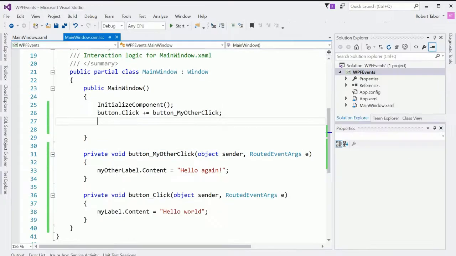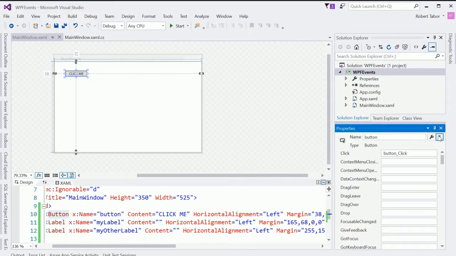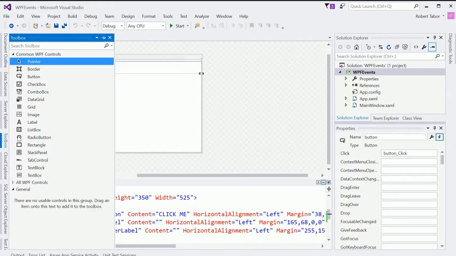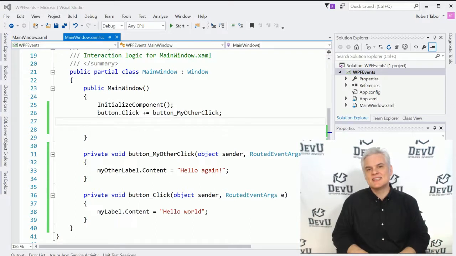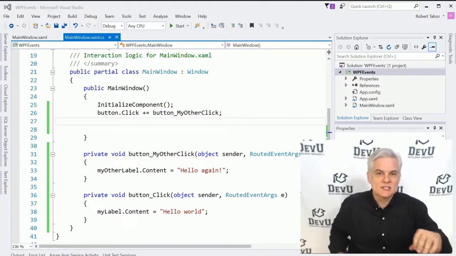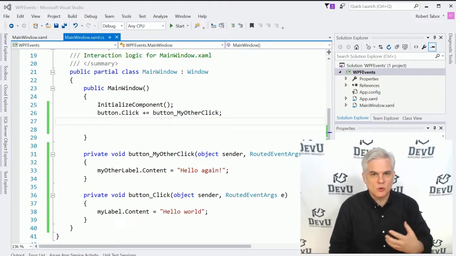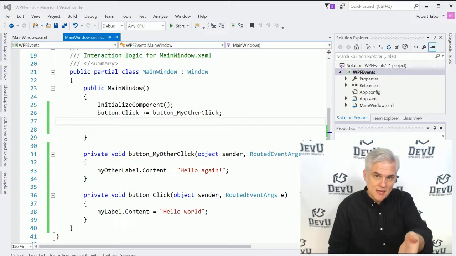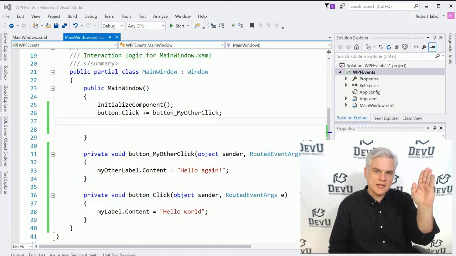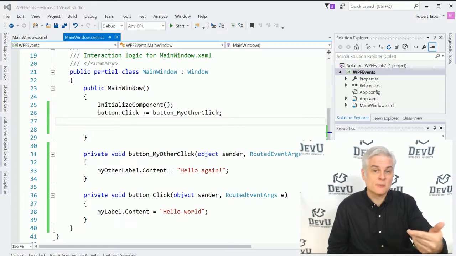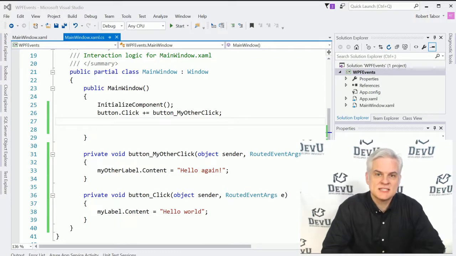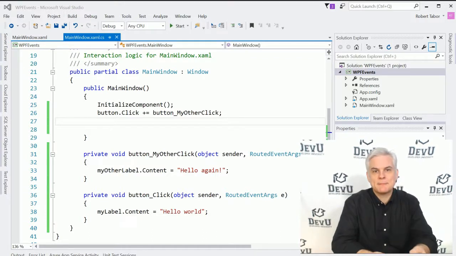All right, so the same principles are at play here. The difference is the vast number of events that are accessible to every single visual control in your toolbox whenever you're working with the Windows Presentation Foundation API. All right, so the main takeaway of this lesson is that events are all around us, and especially whenever working with Windows and web applications, we're going to write our code in methods that respond to specific events that are raised by the .NET Framework runtime in response to events that are published by the various objects inside of our Windows apps, our web apps, and so on.